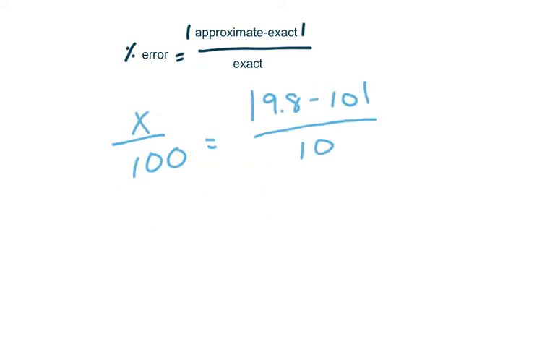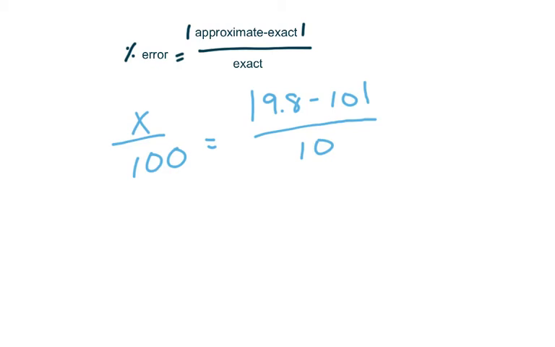Next, I'm going to go through the entire process of finding Maricella's percent error. This time I'm going to use the percent proportion again. Remember that on the left side of the fraction, we're looking for the percent out of 100. The percent in this case is our unknown. We're looking for that percent error, so I'm using a variable there.